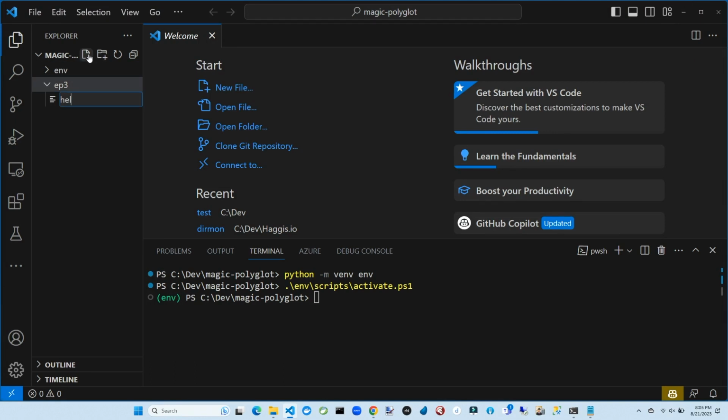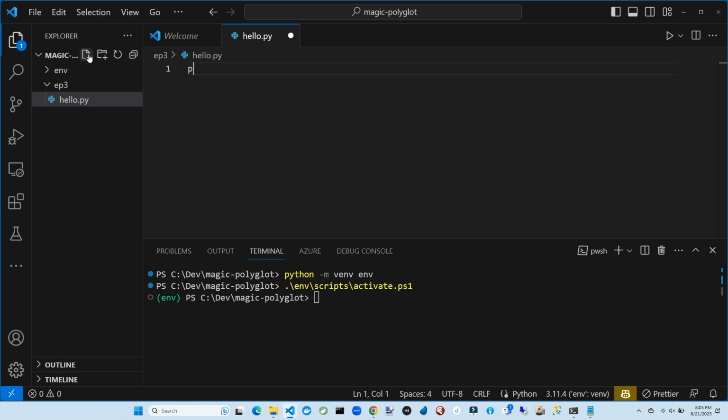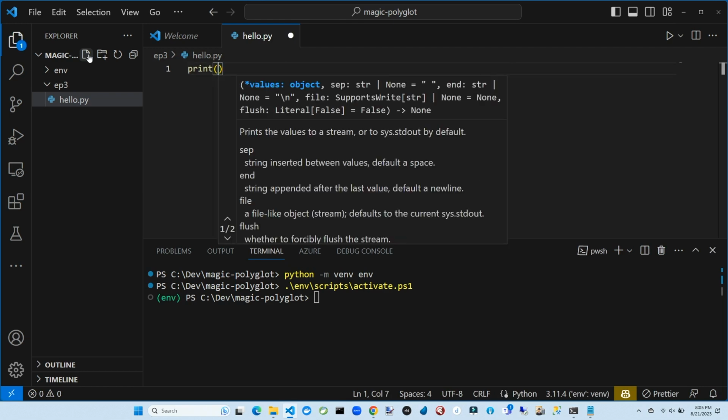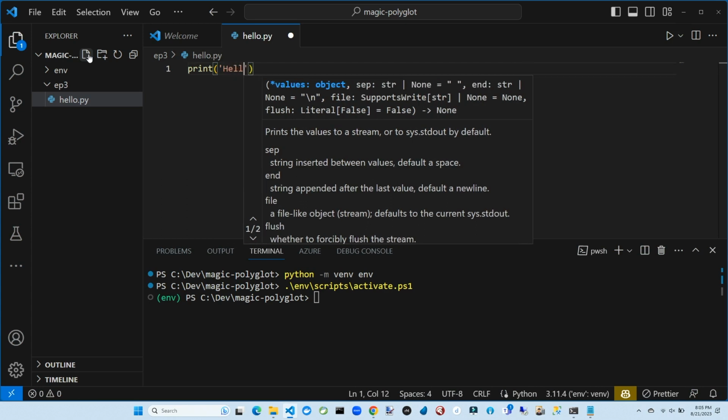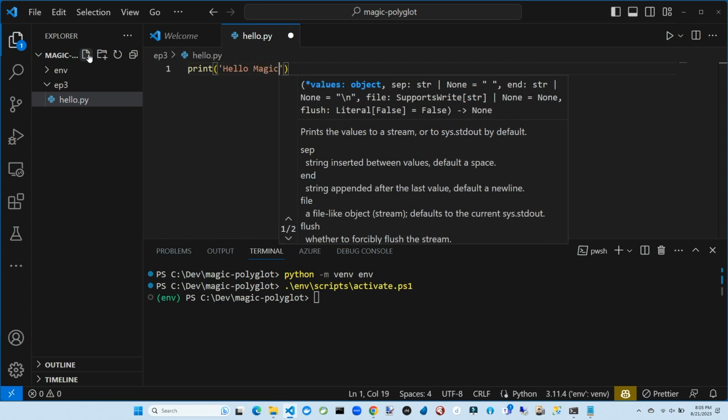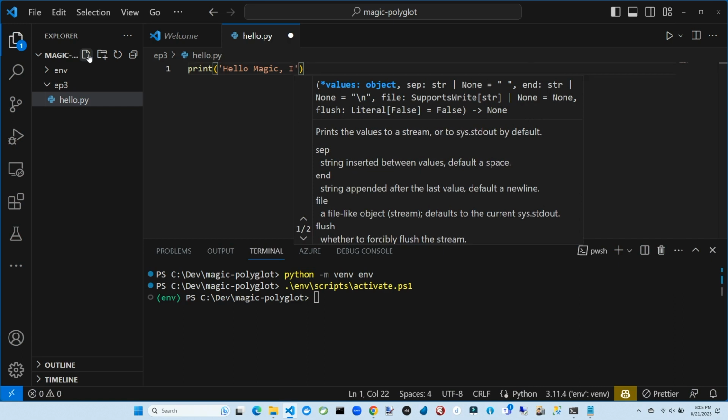Let's create some quick demos. I'll create an EP3 folder, and to get things started, a Python script named hello.py. Let's create a couple of print statements.